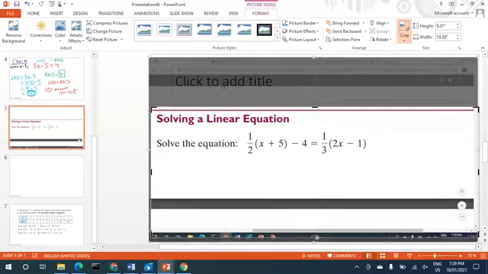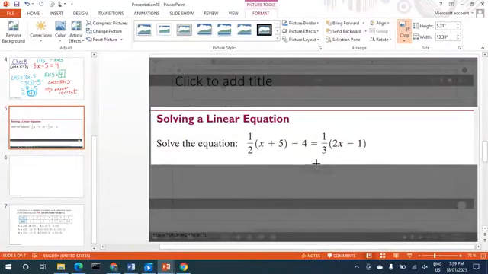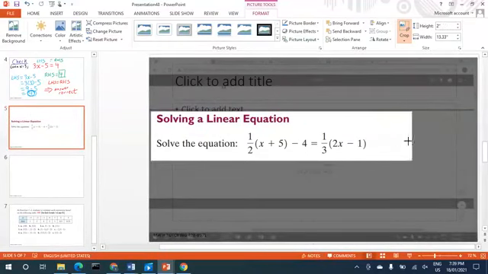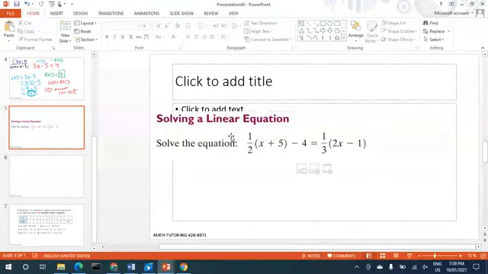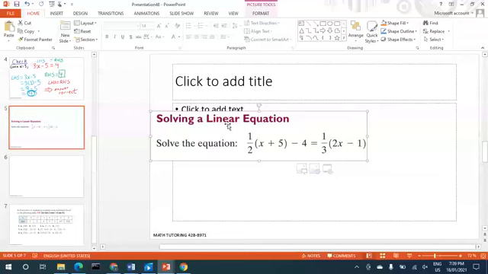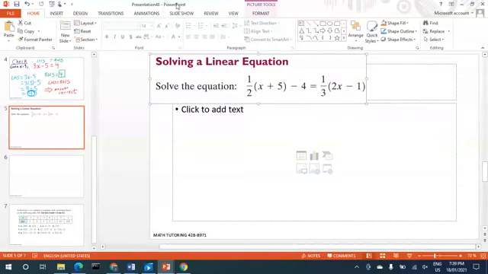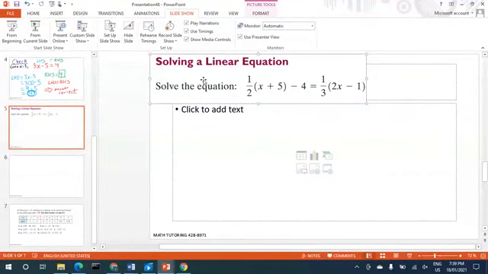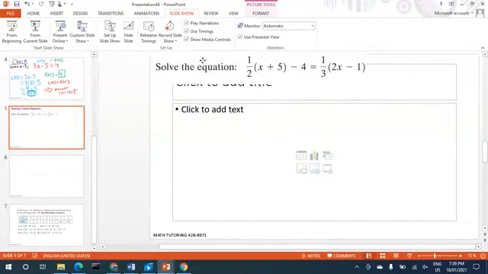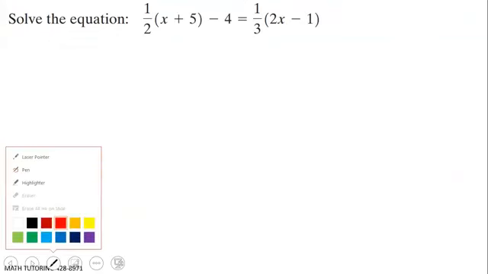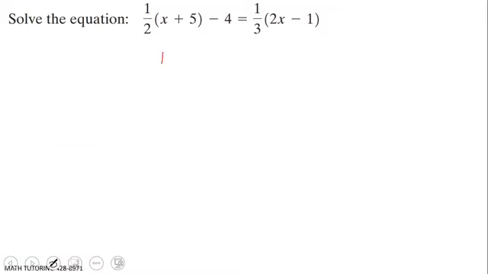This may not look like a linear equation, but it actually is. The way we know it's a linear equation is that the highest degree of every polynomial is 1. That's very important. You see, Isaac, what do you mean? Look at it carefully. What's the degree of this polynomial here?